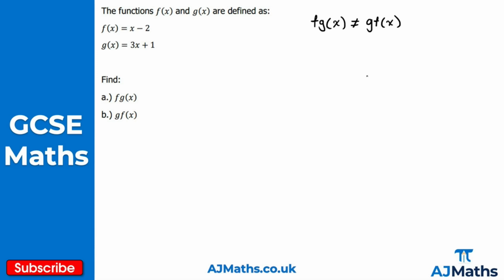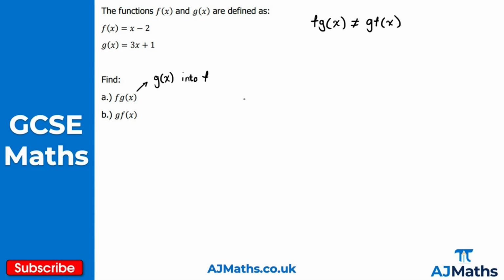So how do we understand the order for composition of functions? Well, normally if English is your first language, we read left to right, and that's true for maths as well, generally speaking. But for composition of functions, we do this in reverse. So we go from right to left. So what we're saying here for part A is we do g of x first, and then that goes into f. So it's not f going into g of x, but this is g of x going into f. Okay, so for this one here, that's g of x into f, or f of x here, we want to be precise.